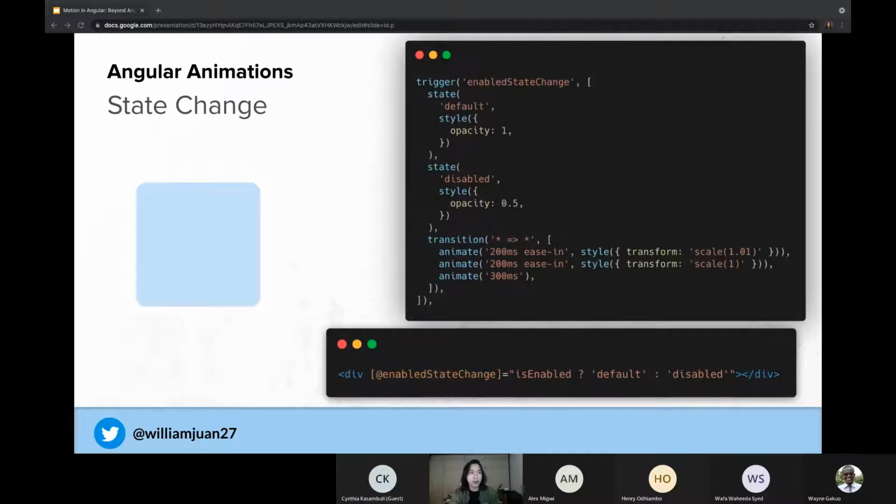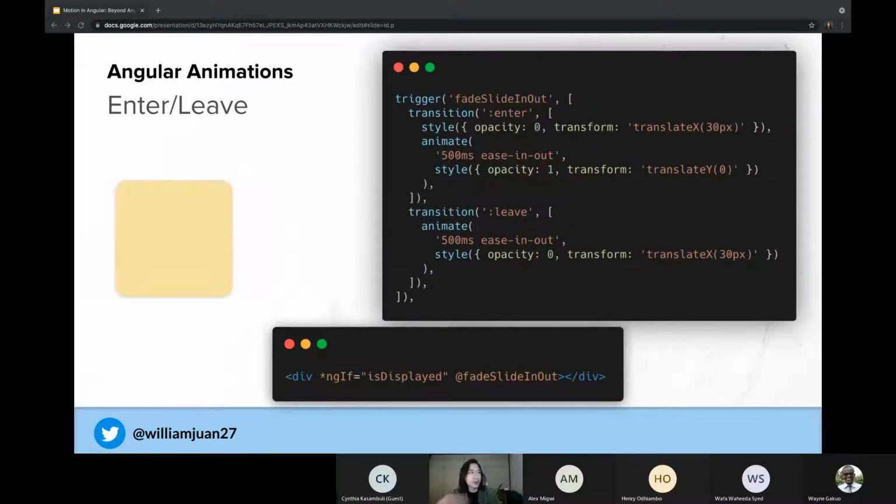Here isEnabled is a Boolean. So if it's true, it goes to default. If it's false, it goes to disabled state. And then the transition here defines what animation it has to execute when it changes state between default to disabled or disabled to default. And then you get this opacity switch with a slight scale change you see on the left.